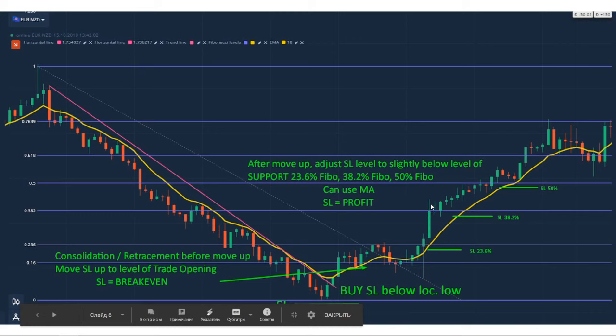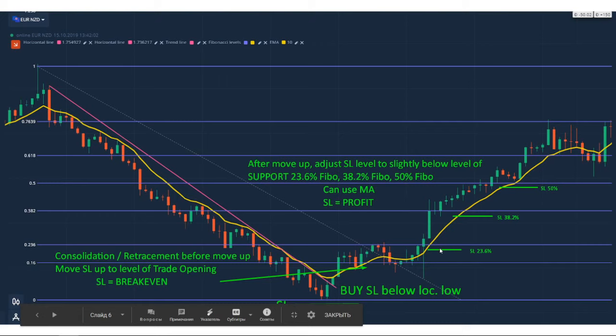So what do we do? Remember, we take our stop loss and adjust it to the level of the trade opening, minding the commission for the trade opening. So basically to our 0 level. Break even means neither profit nor loss, just break even. So 0, which is great also. And as the price moves up again, we can then adjust our stop loss.